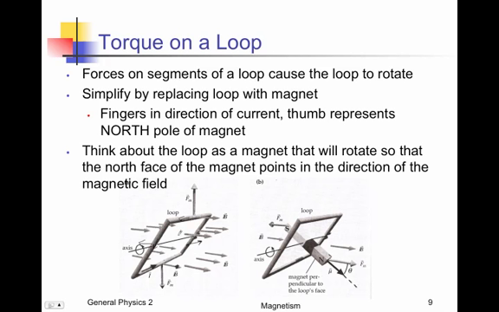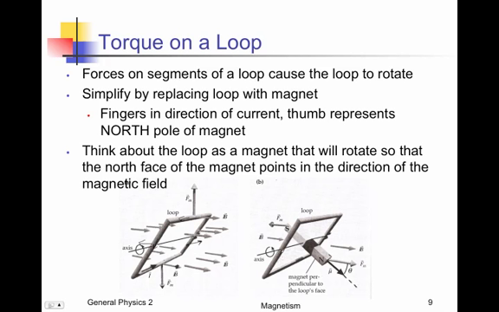And that's because my loop is at an angle. If this loop was perpendicular to the magnetic field, then they would cancel. But since they're not, I'm going to have a force up on this side of the loop and a force down on this side of the loop, and that's going to cause my loop to rotate. Imagine if I pulled on the top like that and I pulled on the bottom, it's going to cause my loop to become perpendicular to the B field. So that would be the torque. Just like it shows here on the axis, it's going to cause it to rotate, looking from the left, counterclockwise.